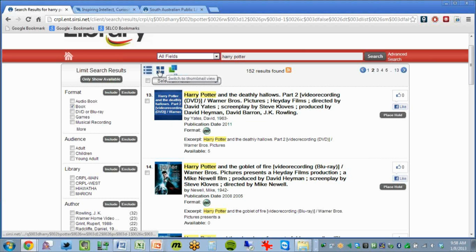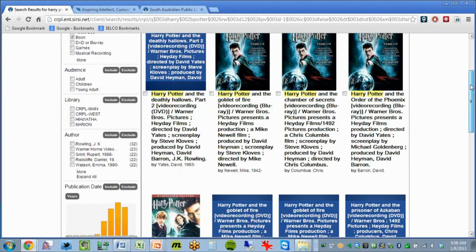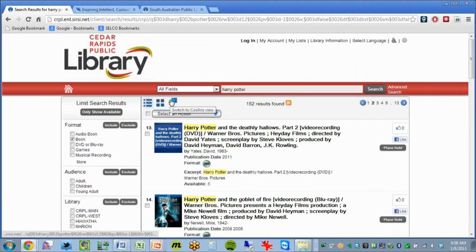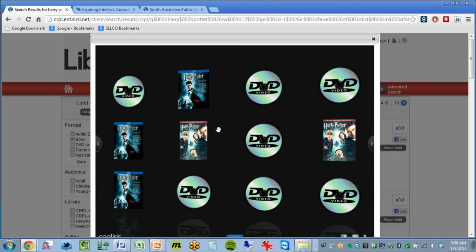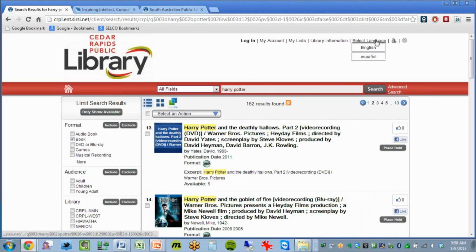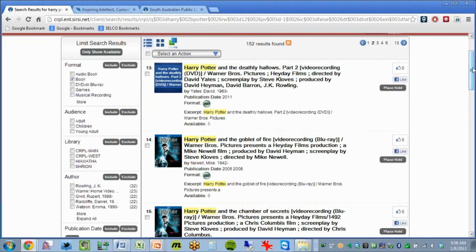You can modify the way the titles are listed. The patron can, I should say. So if they want the standard list view or more of a panel, they can do that. And then there's this kind of weird, crazy thing they call Cool Iris that I'm not really sure exactly what the utility of it is, but there it is. So, yeah. So that's the basic search interface.